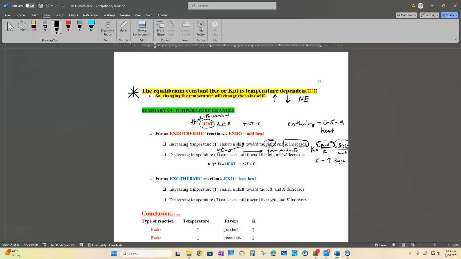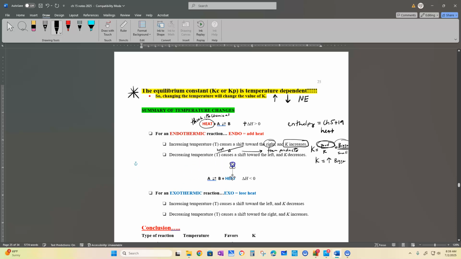Okay, so this is where you can kind of think, well, isn't this Q? But yeah, remember, I'm trying to reestablish equilibrium, okay? So my K will increase. Well, now think of it as, what if I decrease temperature, okay? Let me put a little space right here. Put my little triangle right there, okay? So if I had equilibrium, but now I'm taking heat away, that means my products just got very dominant. So to fix equilibrium, I'm going to have to shift to the left.